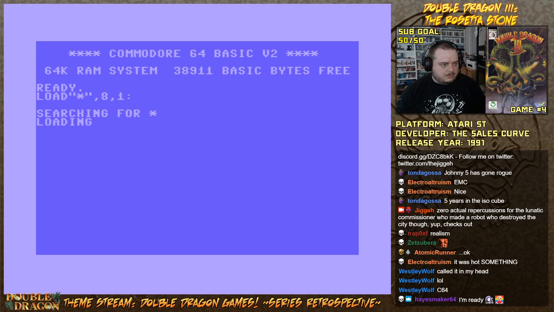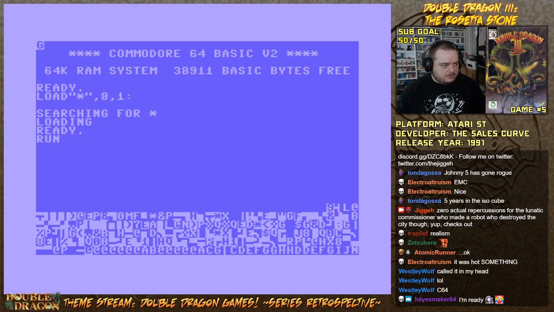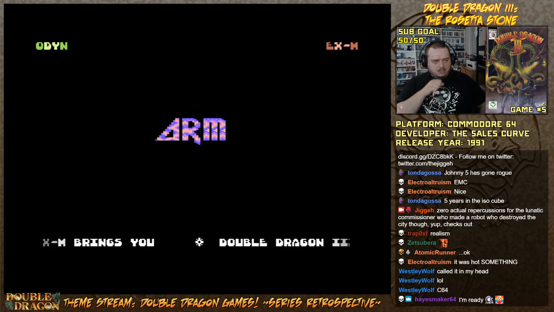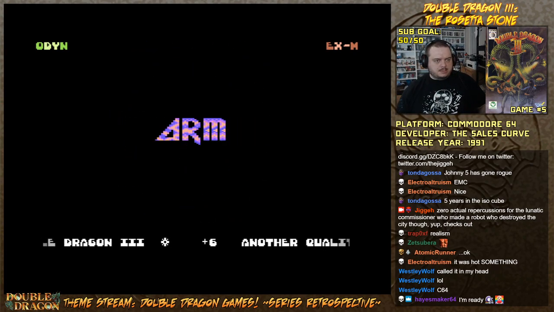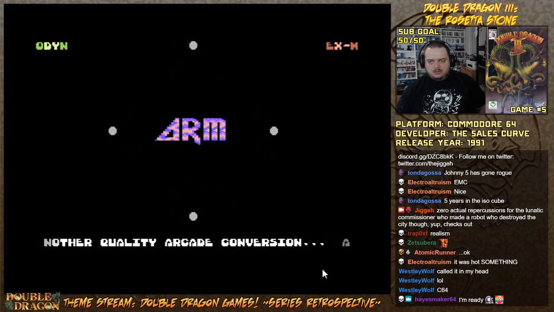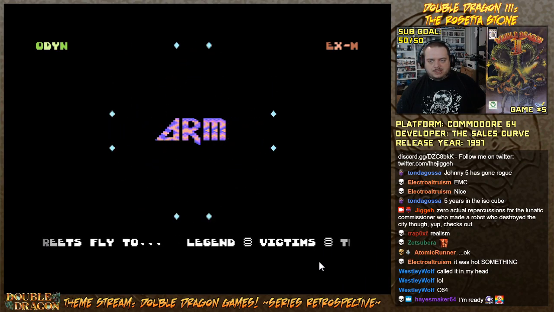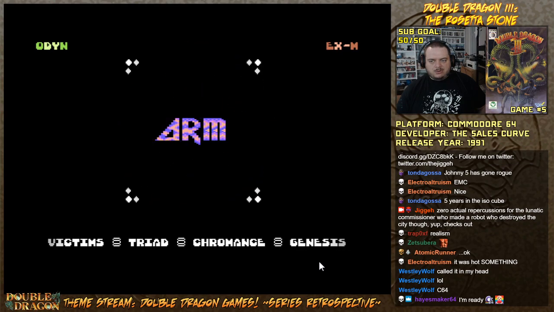Let me update the stream overlay here. Game number 5. Again, by the Sales Curve, as all these computer ports are. Also released in 1991. Oddly silent crack screen here. Then again, for Commodore 64, not to say these things are unusual, but I associate them more with Amiga stuff.